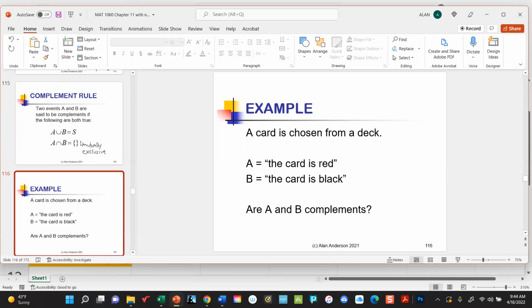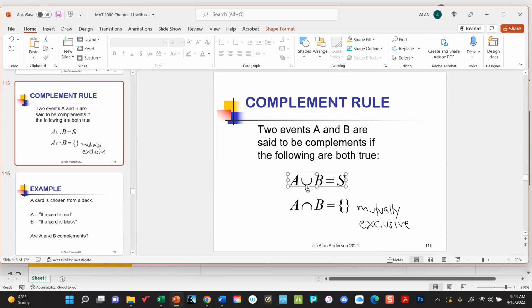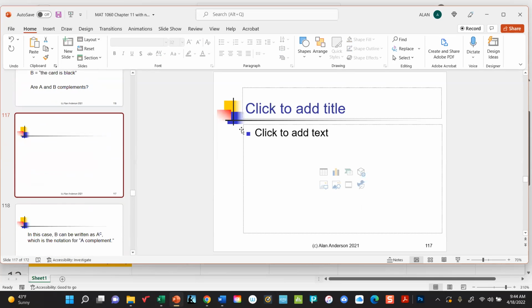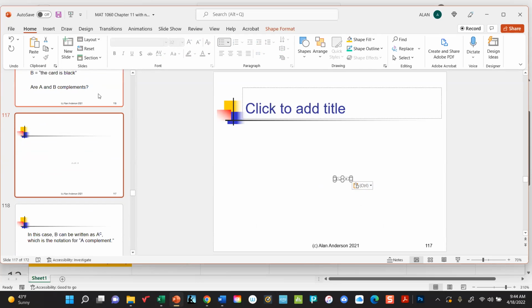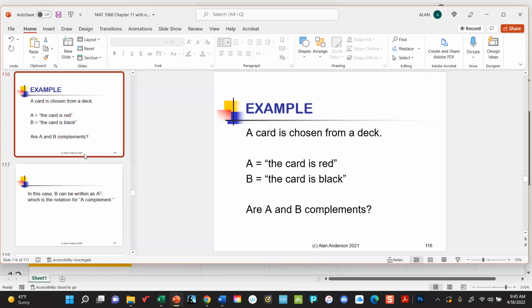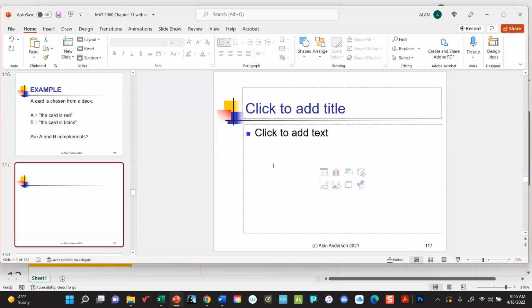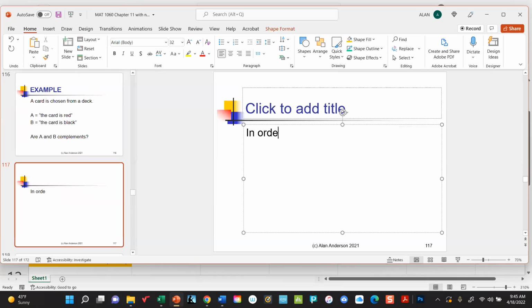Okay, which let me go copy these from up here. Okay, let's do something different here. In order for A and B to be complements, it must be true that, okay, so I'll just go grab them.